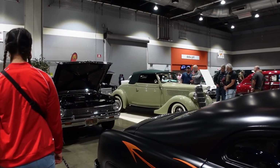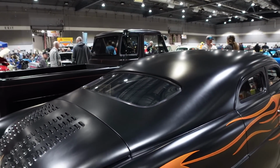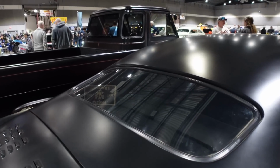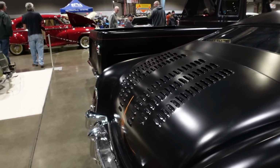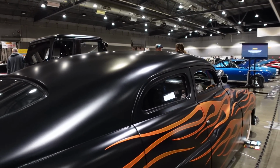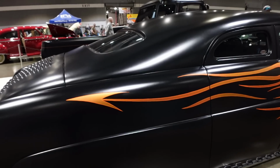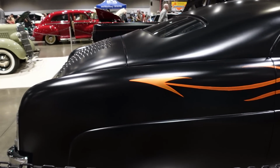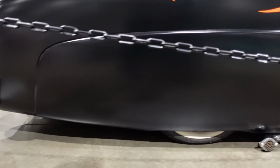Yeah. So you said you got the back windows out of a 51? Yeah. So this back window's out of a 51 Chevy. And you turn it upside down to make it work. I love it, man. That is awesome. Did you do all the venting yourself? That's impressive. Too cheap to buy fender skirts, so I just welded them up, made the fender skirt, the whole quarter removable. So you welded up the fender skirt yourself and made it all removable.